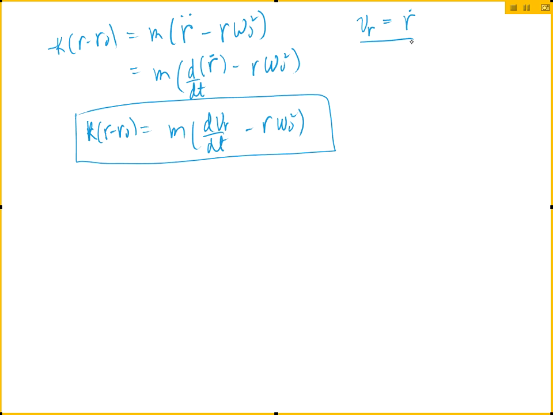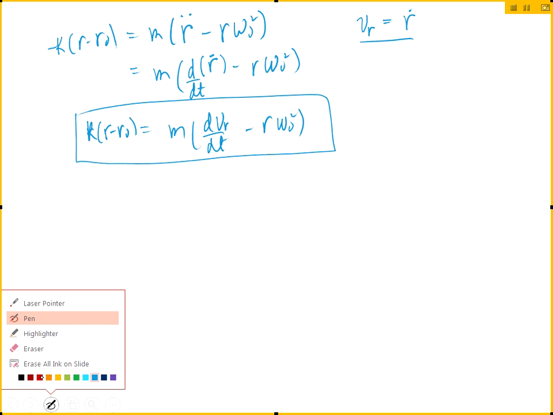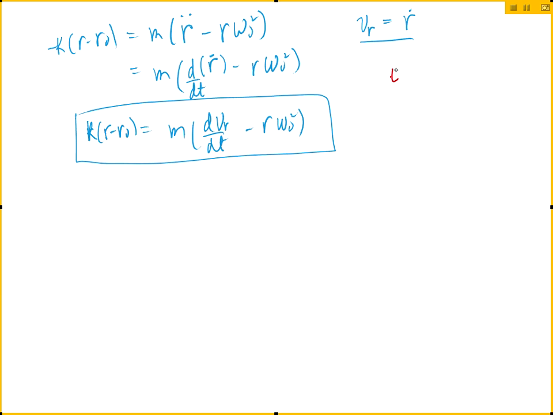So we see a differential equation, because VR only appears as a derivative. However, is this a separable differential equation? Why not? Yeah, we have three variables, right? R, VR, and T. And which one of these three variables are we not really interested in? T. So I need to eliminate T.